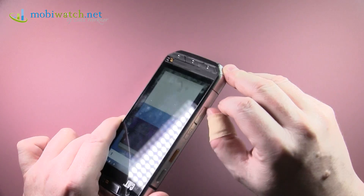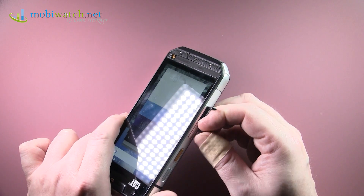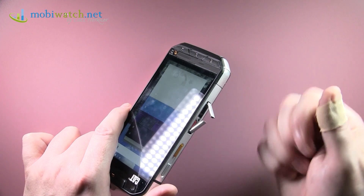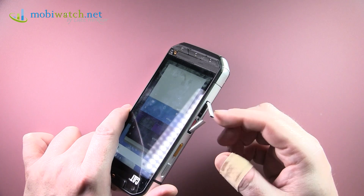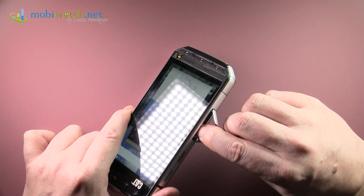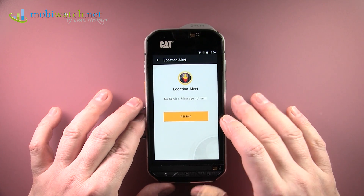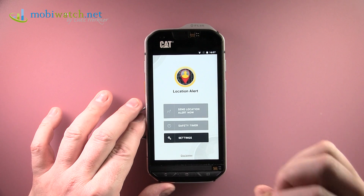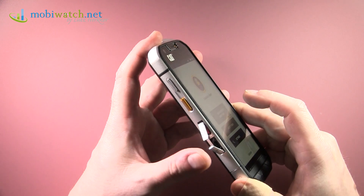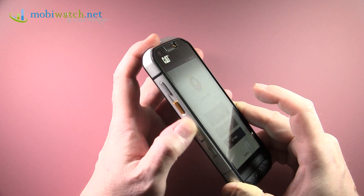On the side there are flaps for water protection over everything. There's also an SOS button, but I'm not sure it's practical — imagine you have an accident, maybe problems with your fingers. You first have to open the flap, press deeply for about three seconds, and then you reach the alert feature where you can send your location to several contacts. I'm not quite sure this is the right way to work in a real emergency.